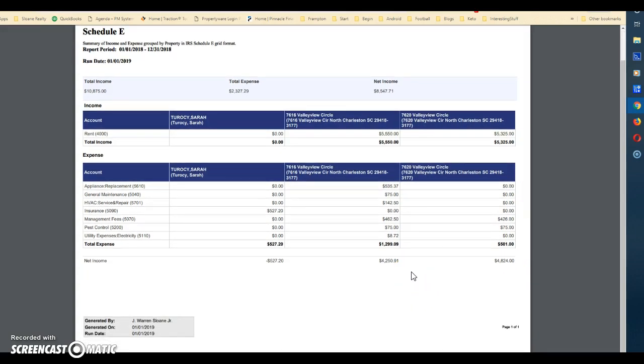These are the two reports that we're going to send you, included with your 1099, to help make your taxes more simple. If your accountant needs to see more detailed reports, or you would like to see more detailed reports, shoot us an email at clients@sloaneteamrealty.com. If your accountant needs to see something, please ask them either to tell you exactly what they'd like to see or contact us directly. If they contact us directly, make sure that you've let us know that we have permission to talk to them. Otherwise, we won't, because we're going to respect your privacy until you tell us to share your details with somebody else.